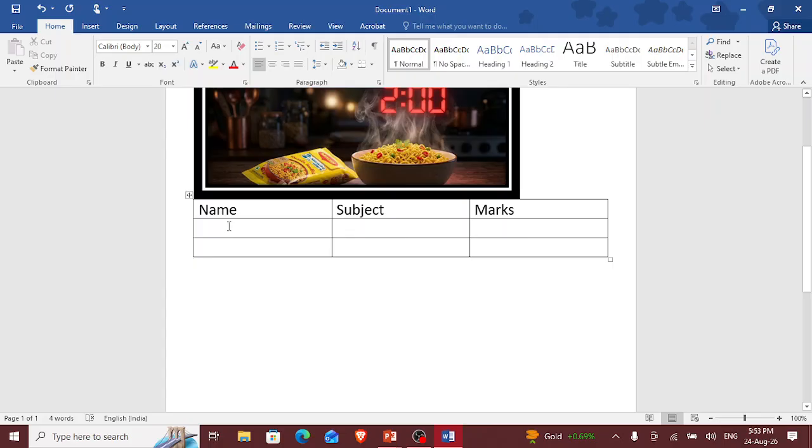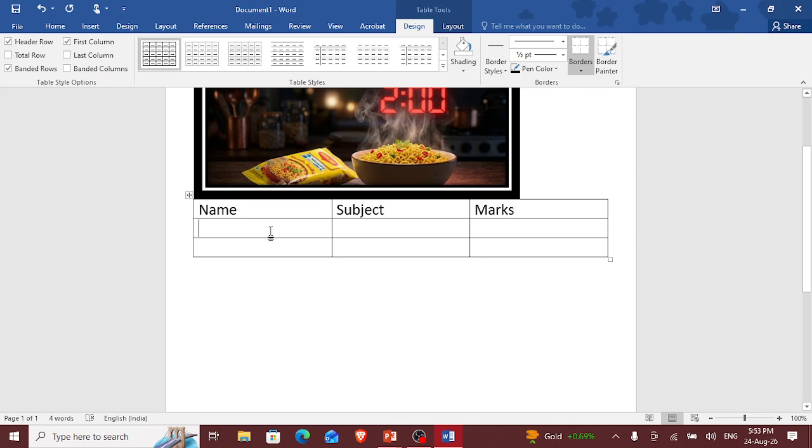In the second row, I'll type Rahul, tab, subject science, and then tab, marks 87.